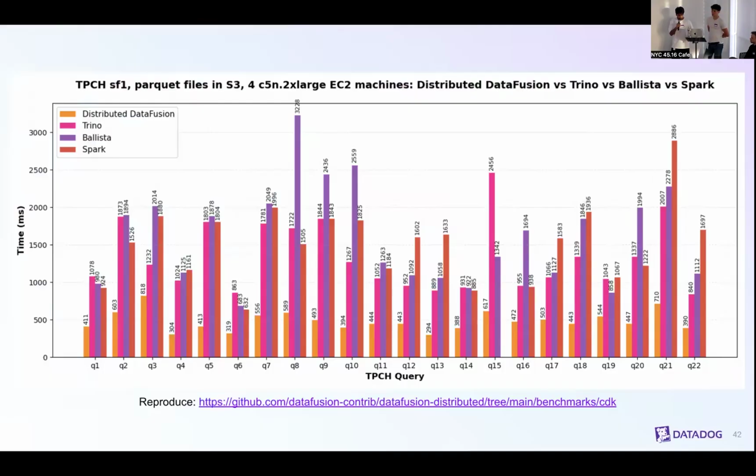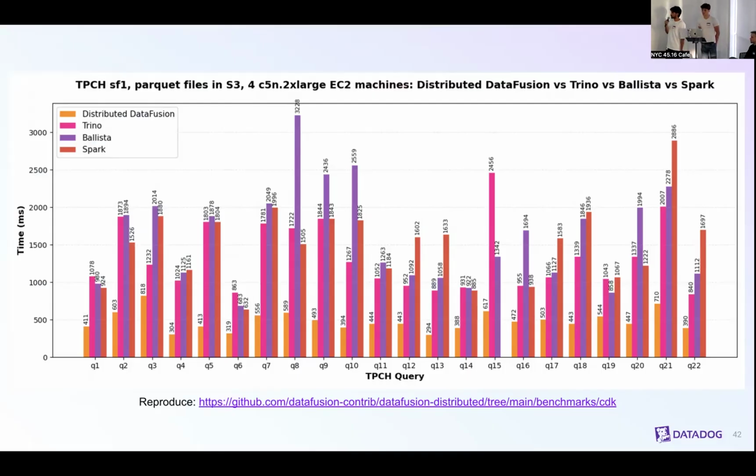So we have some benchmarks. These are admittedly a little bit apples to oranges. We're comparing distributed DataFusion with Spark, for example. I think it highlights the trade-offs very well. Spark is meant to be a very fault-tolerant thing that materializes things to disk. Here, we're explicitly trading off that in DataFusion for better latency. The thing that we're probably most comparable to is Trino, although there's many differences.